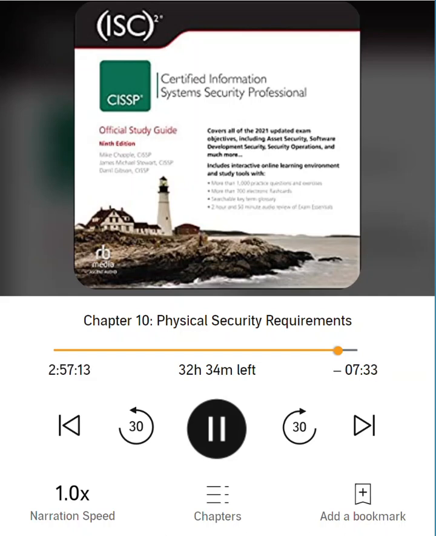Human safety is the most important goal of all security solutions. The top priority of security should always be the protection of the lives and safety of personnel. The protection of CIA, confidentiality, integrity, and availability of company data and other assets is the second priority after human life and safety.